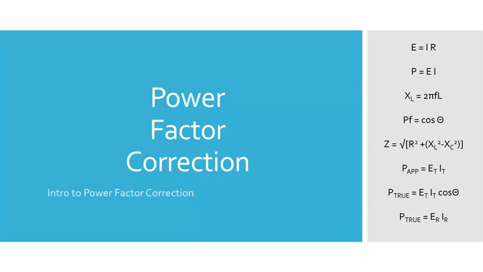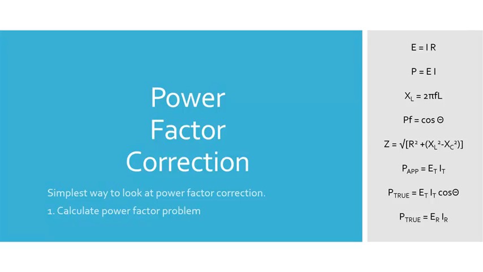Some basic formulas we're going to use. Again, not near all of them, but just a reminder about some of the things we've done in the past. Ohm's law for power, inductive reactance, capacitive reactance, impedance, and then, again, apparent power and true power, the two things that we're going to be working on. Apparent power is what we're going to try and correct, so we're as close to true power as possible.